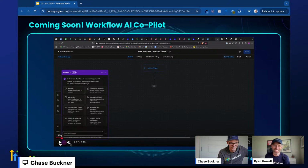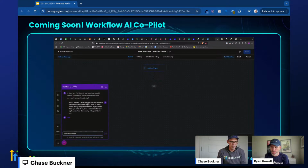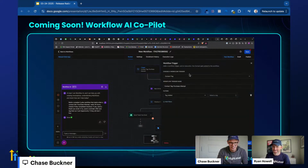Let's check out what's going on here. Look at this. We've got AI in workflow. And not only are we going to say what we want to do here, which basically is, hey, I'm trying to make an abandoned cart flow that checks to see if they purchased or not. The current AI will describe to you how to do that. But this one, after a couple of seconds, drum roll, still thinking about it, but it's going to get there. Like, this isn't going fast enough. Do you understand what's happening? Boom! It literally built it. It grabbed the trigger and all the actions that you needed and spun it up.